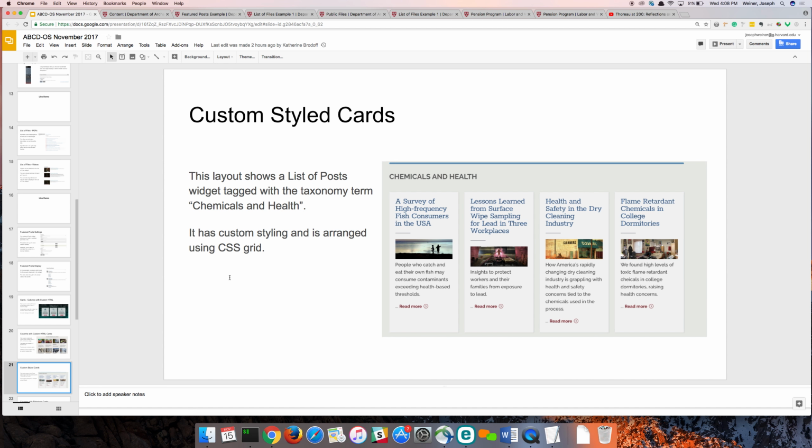And here's another example of custom styled cards. Some of the things that were done here: on all of these pages, these are actually pages that are tagged, and this is a list of posts widget that's pulling in all this content. And they've manually sized these panoramic images for their resource pages.